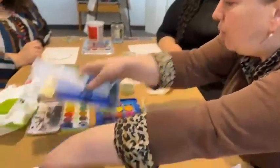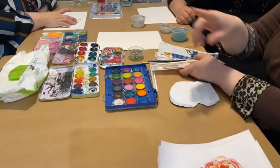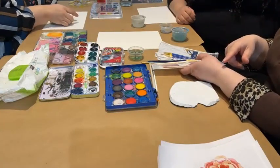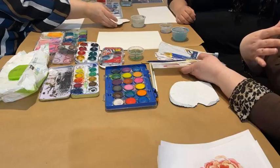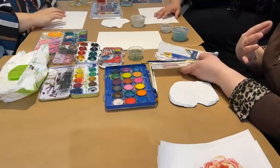Okay, I got the brushes. You can choose the brushes you want, and you can try on the side of the rock maybe. I think it's good to pass the rock around and you decide if you want to paint on it or not. So you can all try and see if it works out for you.